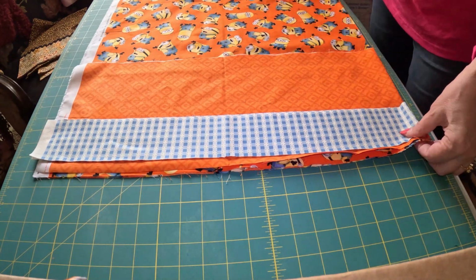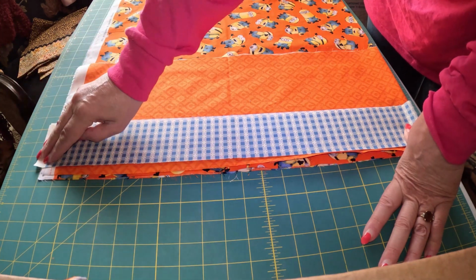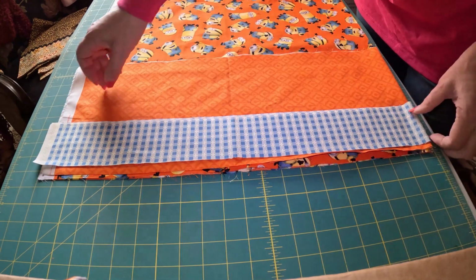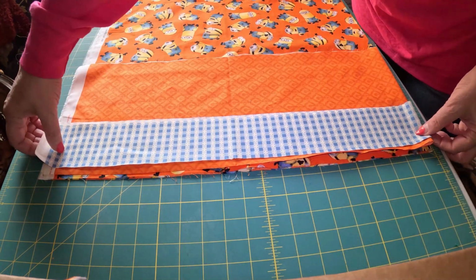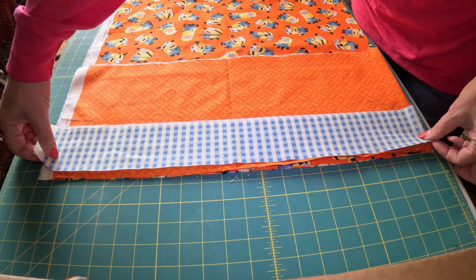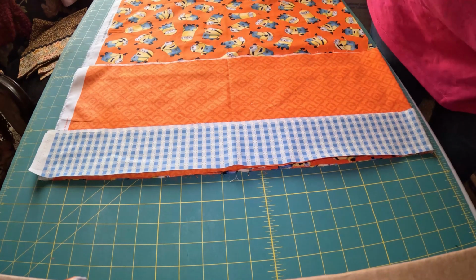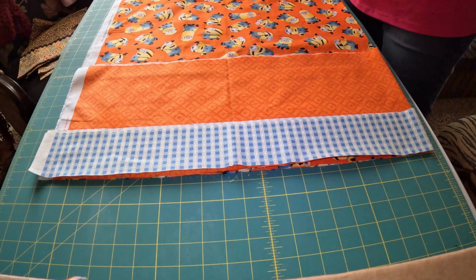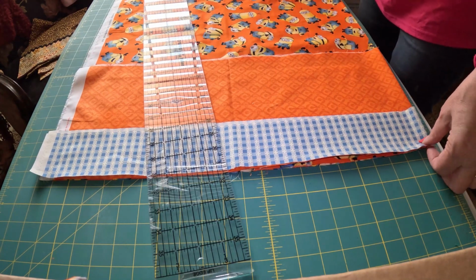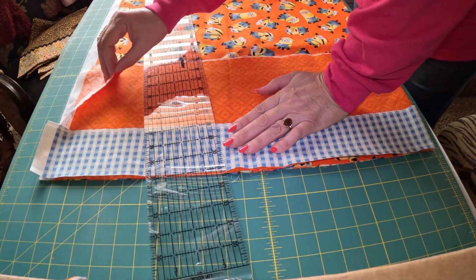But if you can see here now, these are not all the same width, plus we've got our selvage on there, and we don't want that in our final product. So I'm going to line all these up perfectly the same. And then I'm going to get my long ruler and make sure it's lined up real good over on the edge. And I'm going to measure out, since these are double, folded in half.